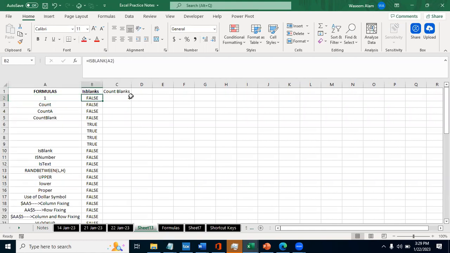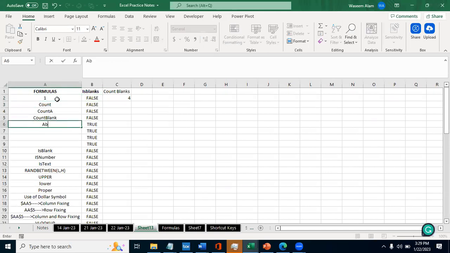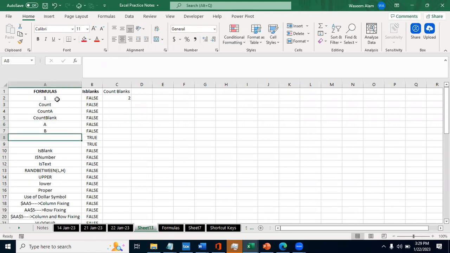Both formulas are working. Once I change my data, I'm typing A, B. Please note this one. Now we have two counts.